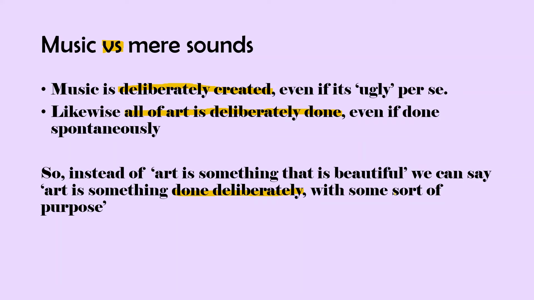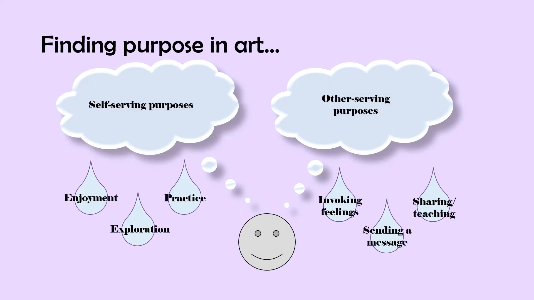We can now revise our criteria and remove the 'beautifulness' stuff, replacing it with something that must be deliberately done, or has some kind of purpose. What would that purpose actually be? This is where we get to the second clause of the first criteria: expressing feelings and ideas. That actually seems like one of the purposes you can use when doing a particular art, but it's not the only kind of purpose.